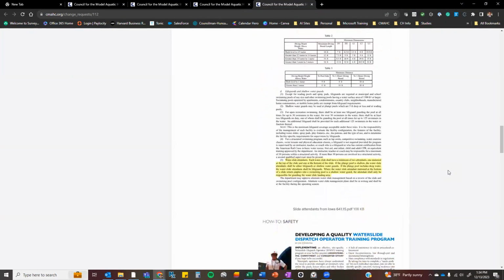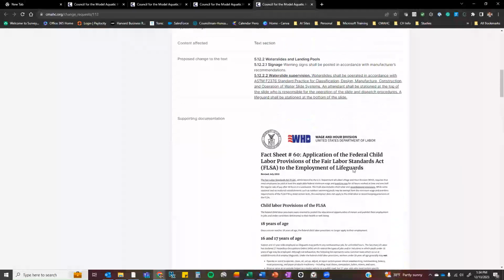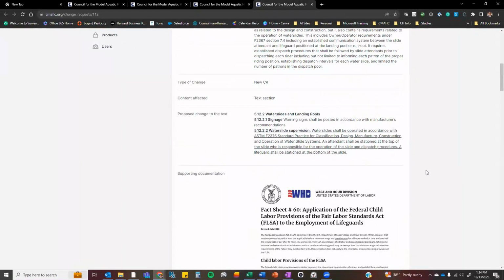For example, in Pennsylvania, water slide dispatch and slide pieces are regulated by the Department of Agriculture. And I know that's the case in a number of states around the country. So the question is, is it something that belongs in the MAC, or is this outside of the actual scope of the MAC? And should we leave that to the individual jurisdictions to decide?